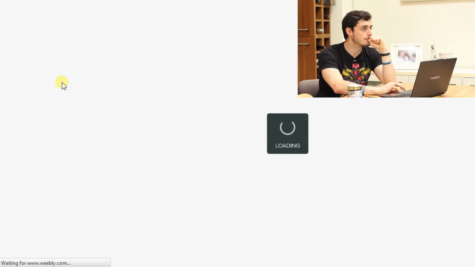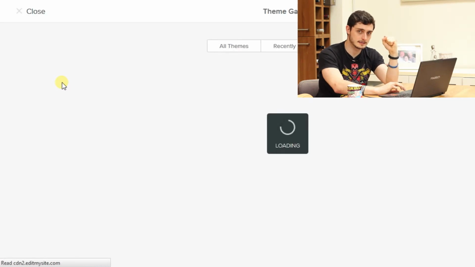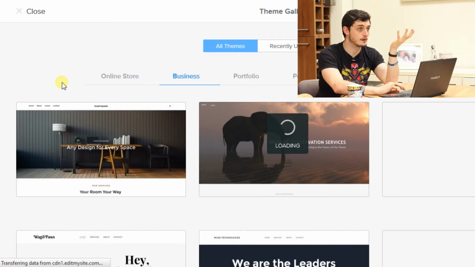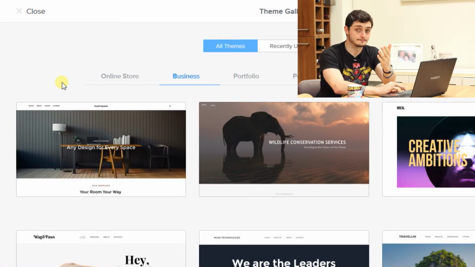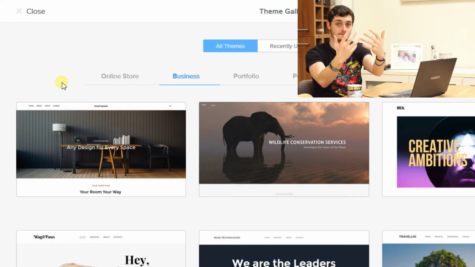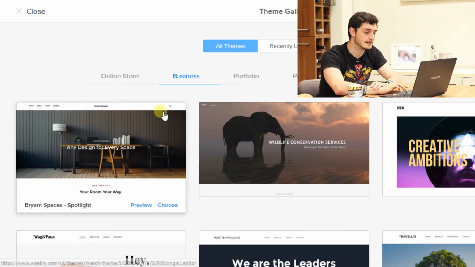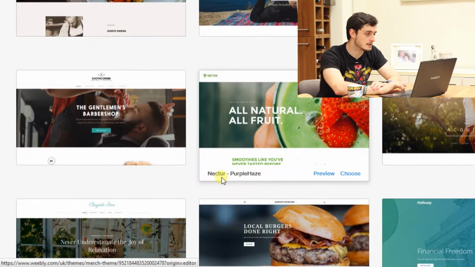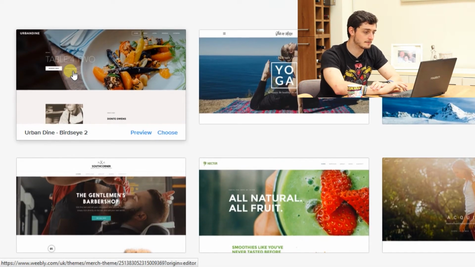Now, the biggest thing I always get asked is, I don't want to lose all my content. I don't want to lose everything that I've done. You won't. You'll be fine. When you change your theme in Weebly, it keeps all of your content, it keeps all of the changes you've done, and it just embeds the theme differences in the background. So you'll be okay. I'm not 100% sure which one we've got chosen at the moment. I think it's this one. Let's go for something with a completely different style.